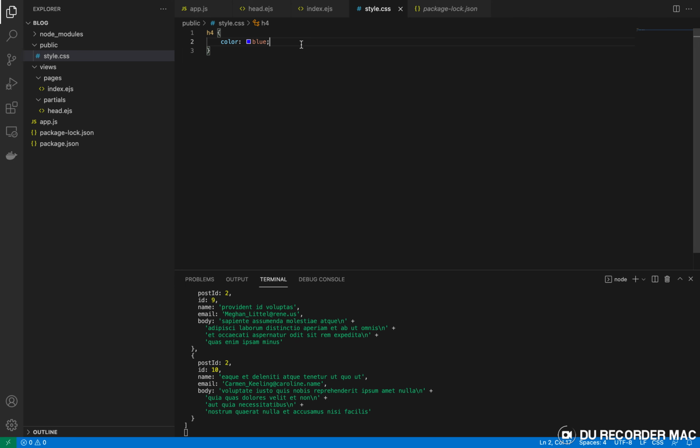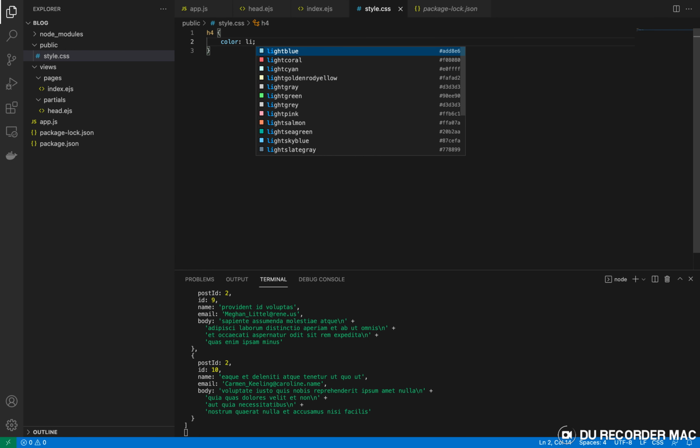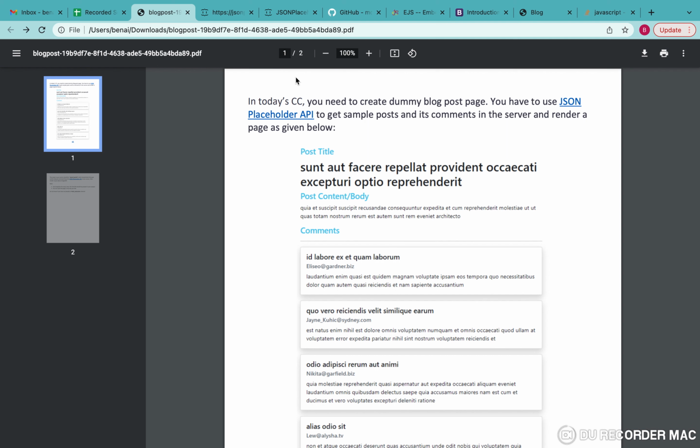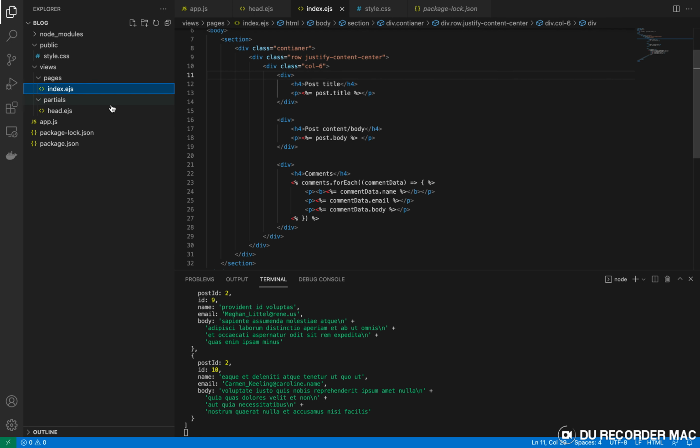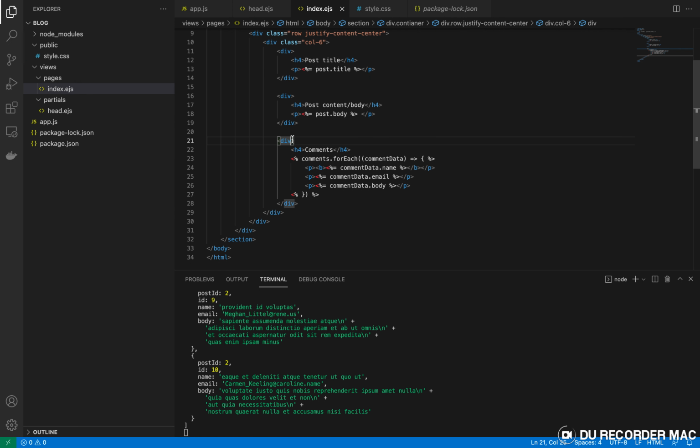Okay, so let's say light blue, because all the h4 are light blue. And let's give a padding here. I mean, not padding, but we'll use a bootstrap class here.